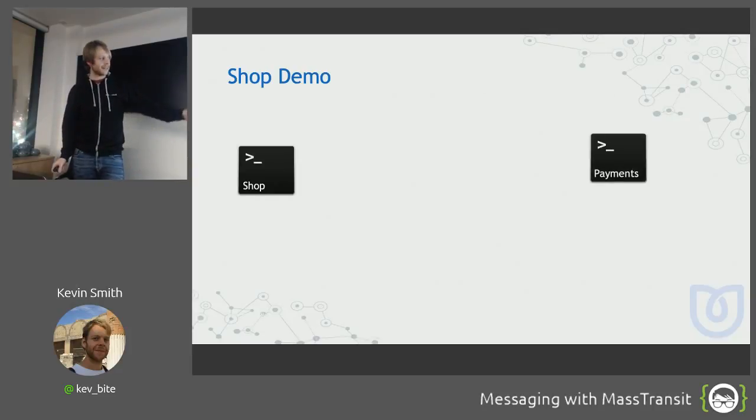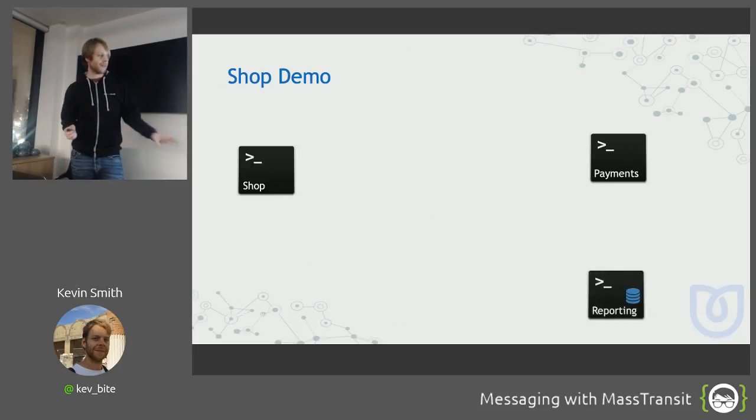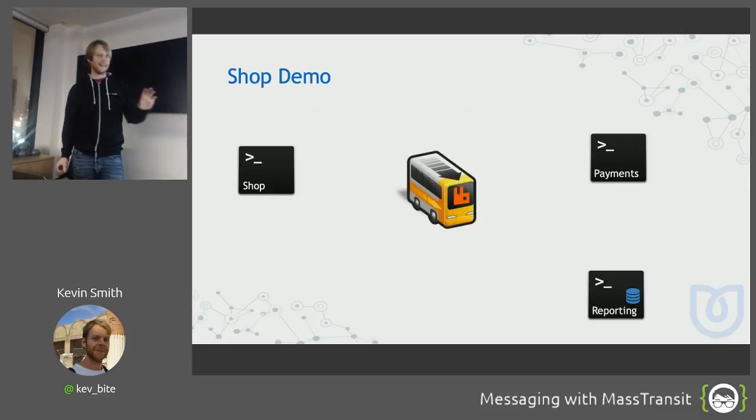We've got a payment service, which will be just taking payments, and some of the payments might fail as well in this scenario. And we also have a reporting service, so we want to be able to see which payments failed and how much of that money we've actually not taken. And it's all going to be in the reporting service. And the reporting service is just going to use a mocked out database in memory, but you could use whatever you want really. And then also we're going to use MassTransit in the middle of all this stuff, and then it's going to be underpinned by RabbitMQ.